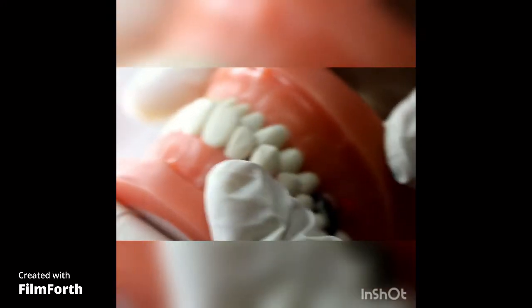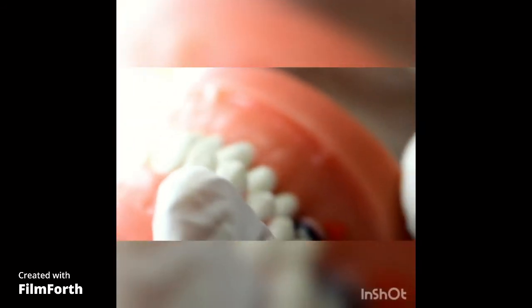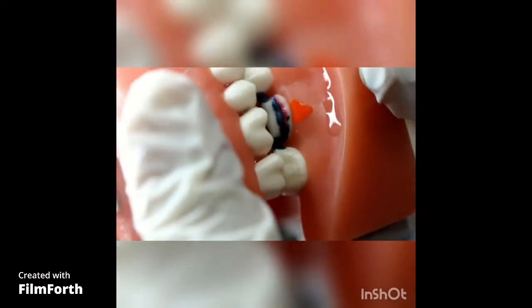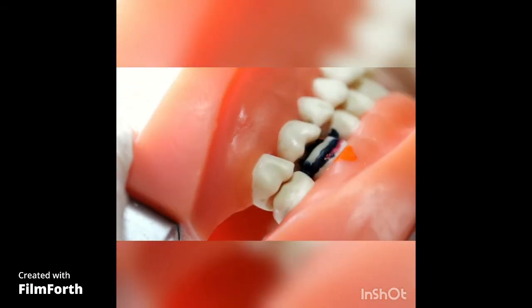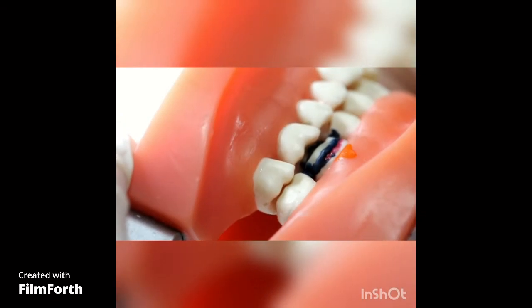Here I'm using the opposing teeth to guide me for the height of the cusps to make sure that it's not under or over height, and also to make sure of the exact location of the buccal cusps.